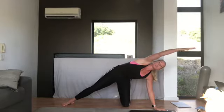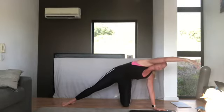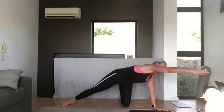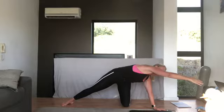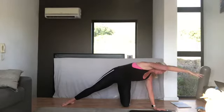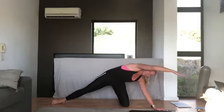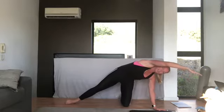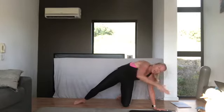Facing forward, leg out straight — my right leg out straight. Put my hand on the floor, reaching over, and we're going to rotate those shoulders towards the floor and away. Remember, reach this arm away from you and back. Really try to play with it — find where you feel the most stretch in this area. Once you've found it, slide your foot away and back. Sliding away and back.